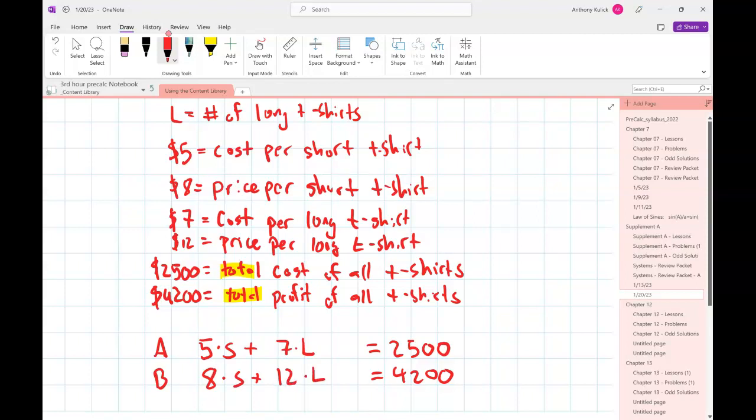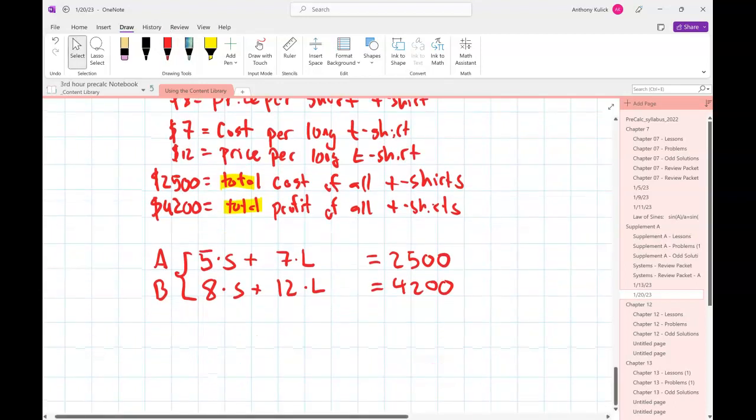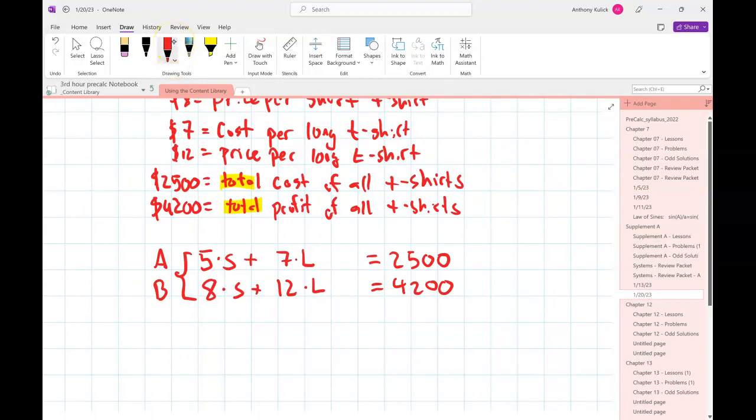Does everybody feel okay with how I built this system out? That's typically the hardest part because as we saw with both the substitution and elimination, these were not terribly difficult procedures, nor are they unfamiliar, right? These are things we've done a couple of times now. All right. So which variable is it going to be easier to eliminate? They look about the same to me, right? All right, so what do I need to do to equations A and B so that I can eliminate the S's?